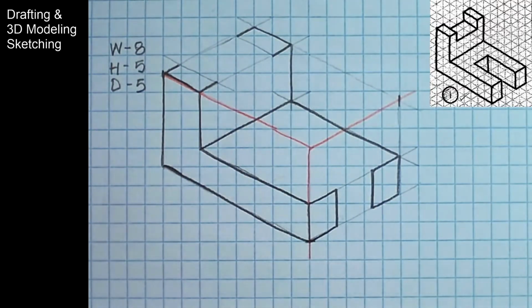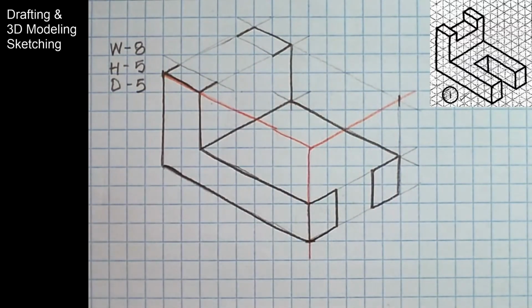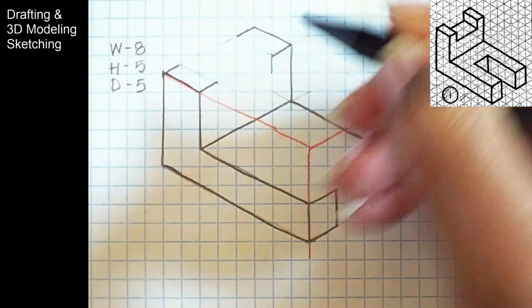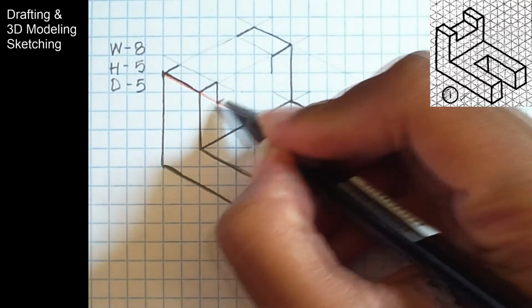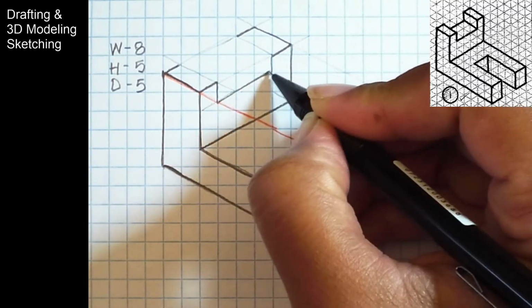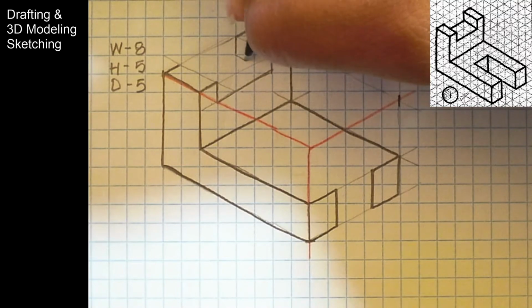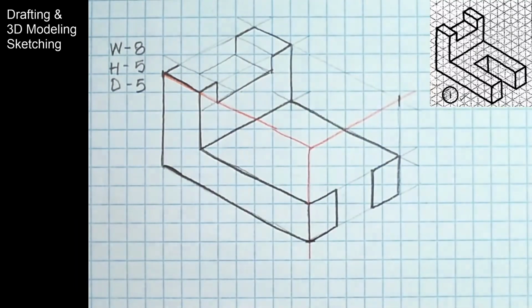So my block is incomplete. Now I have to fill in all the internal sections. So I have a piece that's happening here and I have a piece that's happening here. So in my drawing, it goes down 1, and we're going to go across. And we'll come down one again here. And close this in here.